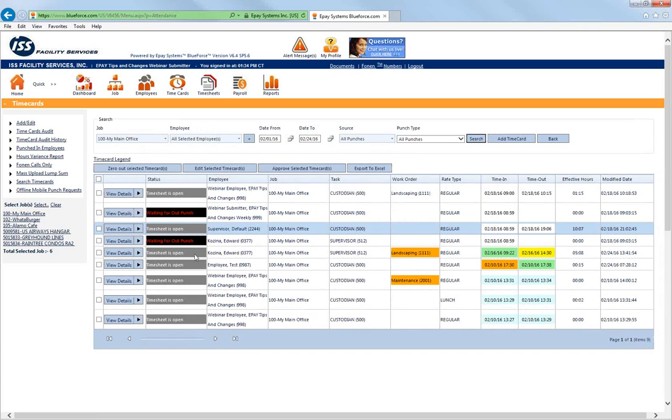You also, when something is open, you'll see something over here also that'll say waiting for approval. And usually it's going to be either a fingerprint, which on the clock you would see the square black with yellow letters, and it would just let you know that this employee had an issue with the fingerprint. Or it would be black with green, which means that the phone-in wasn't registered.